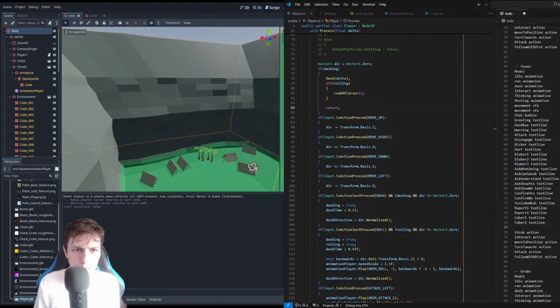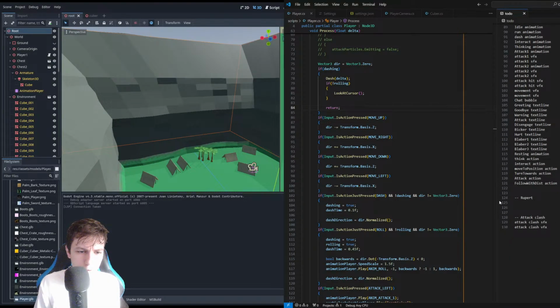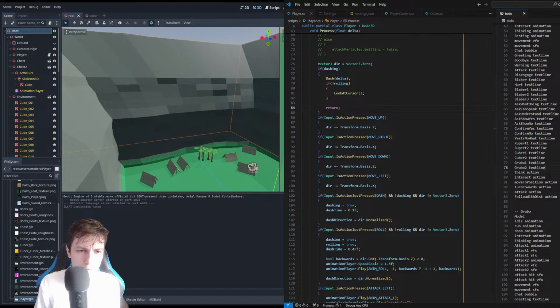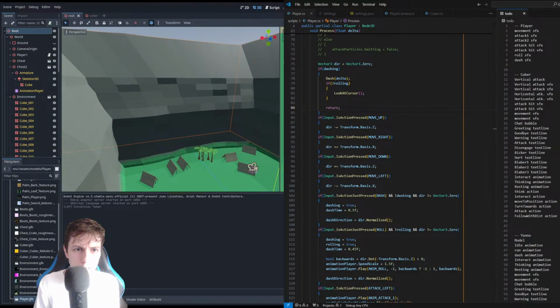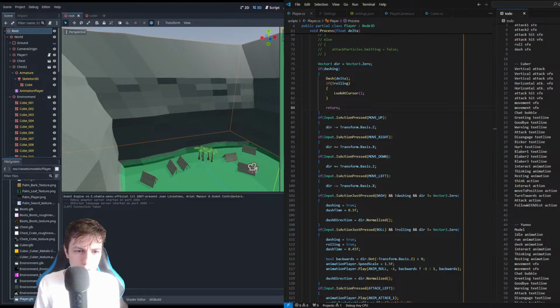And then Grubbo 1 text line. Grubbo 2 text line. And then Rupert is going to have for Juno, and Cuber is going to have for Juno, text line.